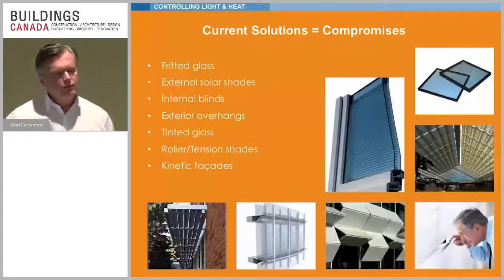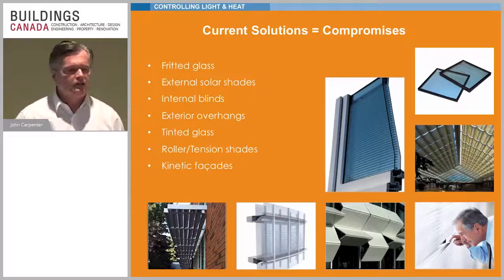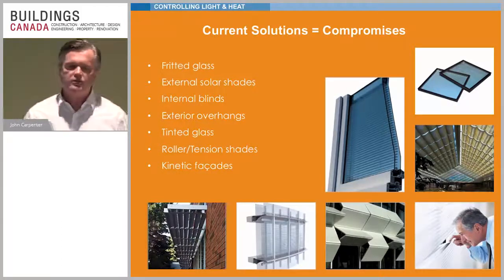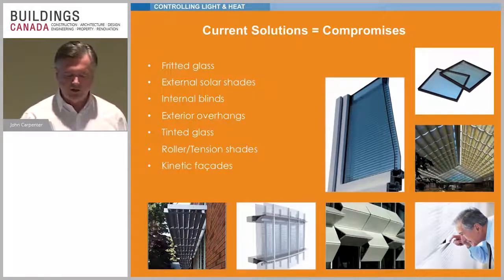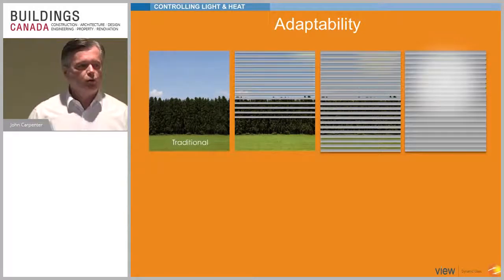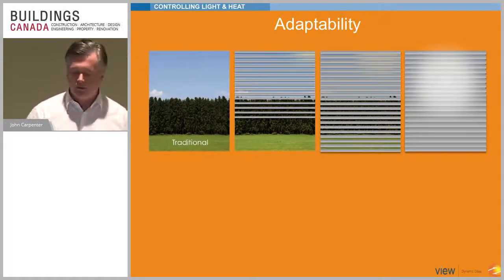We've done all sorts of things to battle with the sun — whether it be mechanized integrated blinds, exterior shading devices, mechanized exterior shades — often many, many times more expensive than the glass themselves, and if they're electromechanical they'll also have challenges in terms of longevity. Typically in a commercial building, the blinds get closed and people don't open them. But what the newer technologies can do — and particularly this one — is actually change properties before the sun strikes. I'm going to ask Tanner to put it on level two, and it's going to darken to a point where it controls visible light transmittance. It's visible light transmittance that has the potential for solar heat gain.